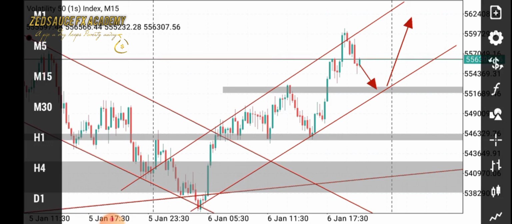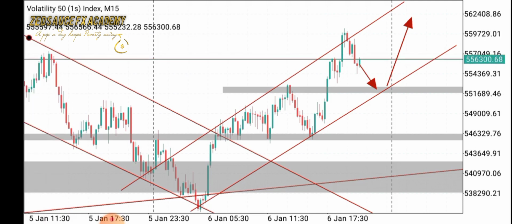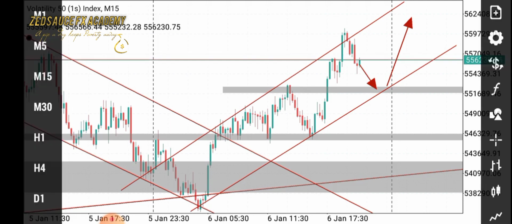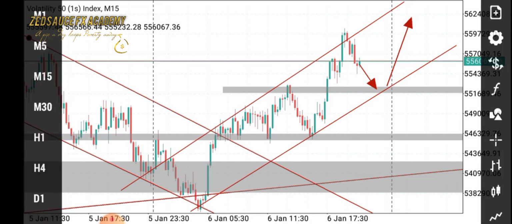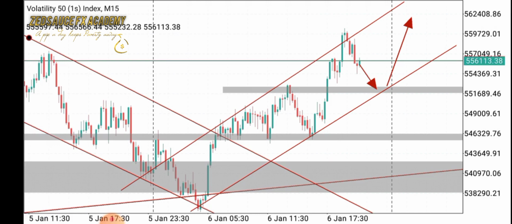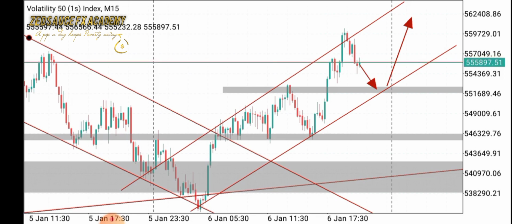Always be patient with the market. It will give you your money eventually. Okay, and don't trade under pressure. If you have any pressure and you just want money right there and then, trading has its days. You win some, you lose some. Don't go into trading thinking, I'm going to make $1,000 today. It is possible you can, but always protect your money. As I always say, risk management is king.